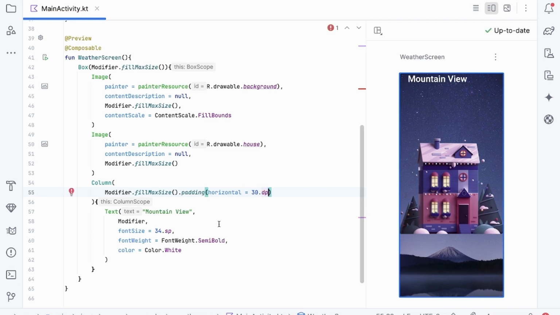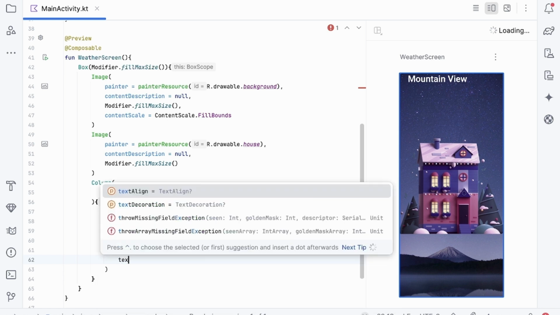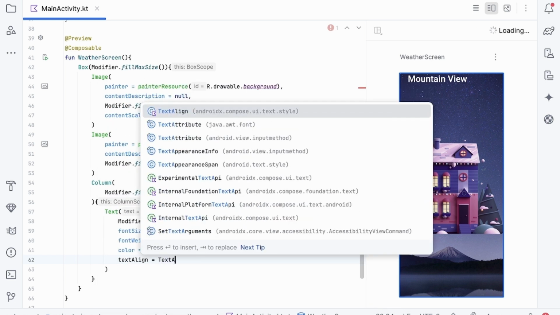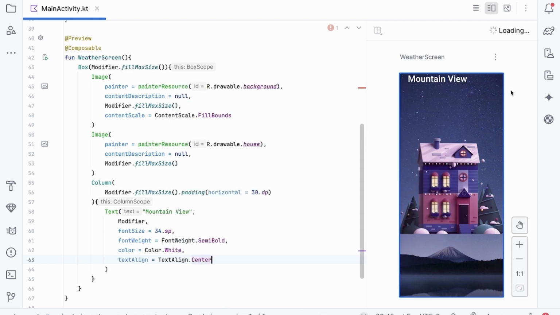So you can see these two images and columns are overlapping each other because we are using the Box composable. And further I am using my text element as center. Once we give fillMaxWidth, it can take the entire width and make it center aligned, right?